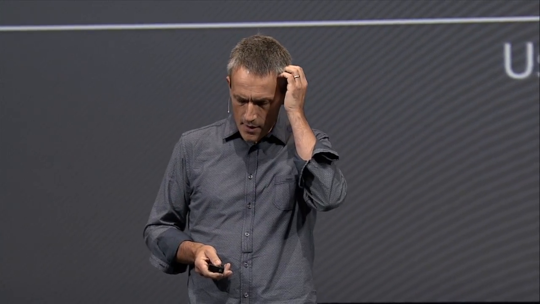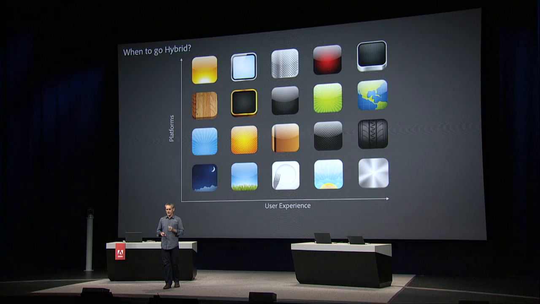Now, to be totally honest with you, I think there is a third dimension, and I've seen that a lot talking to you guys and to customers like you or users like you, developers. I think there is a third axis to this chart, but I'm not good at PowerPoint. I'm not good enough to actually do a 3D chart, so I'll have to describe it. And I think the third axis is access to developer resources. If you have unlimited access to developers, then maybe native is right for you, regardless of the number of platforms that you want to support. In the same way, if your team of developers is made of domain experts, then maybe a hybrid solution is right for you, even if you target only 2 platforms or maybe only 1.